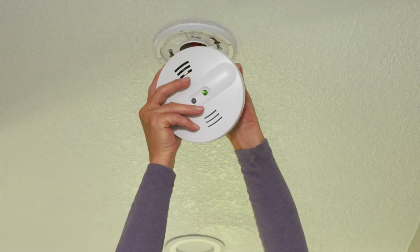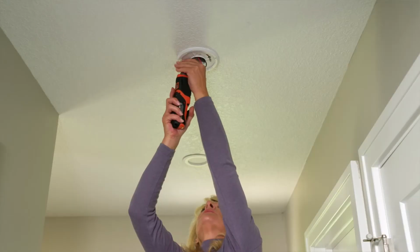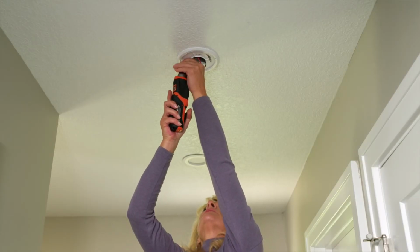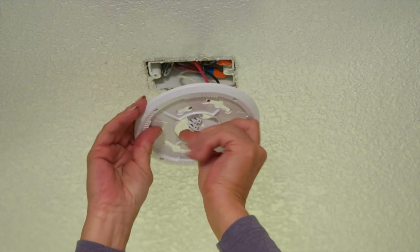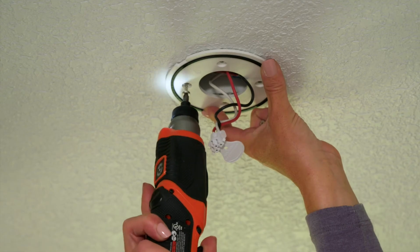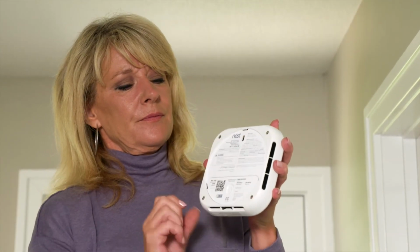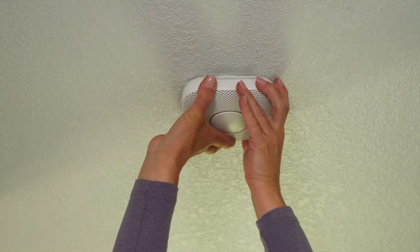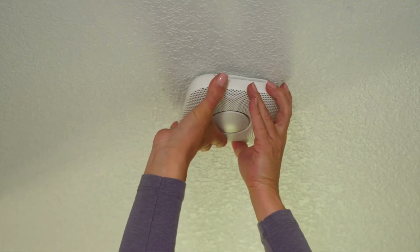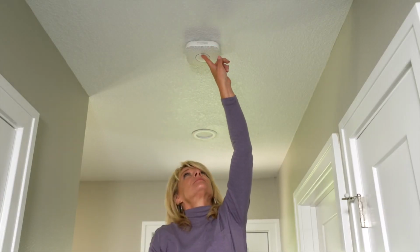The alarm will sound. Now we're ready to install it. First things first, remove your old detector. Unscrew and remove the back plate if there is one. Now, take the back plate that came with the new alarm and screw it into place. Next, line up the 3 tabs on the back of the unit and turn clockwise until it's square with the wall or ceiling. Press the center button to test that it's connected. Every alarm will speak, telling you they're connected. And that's all there is to it.